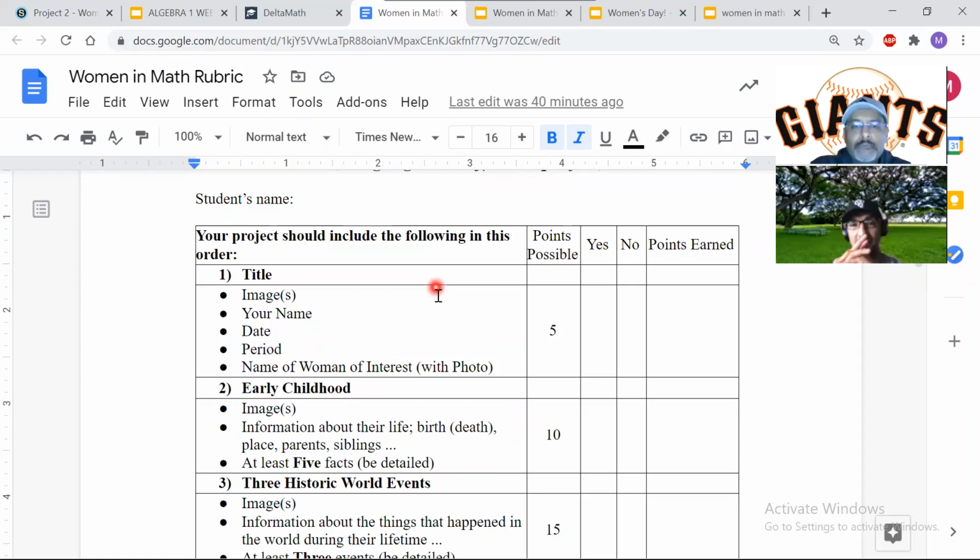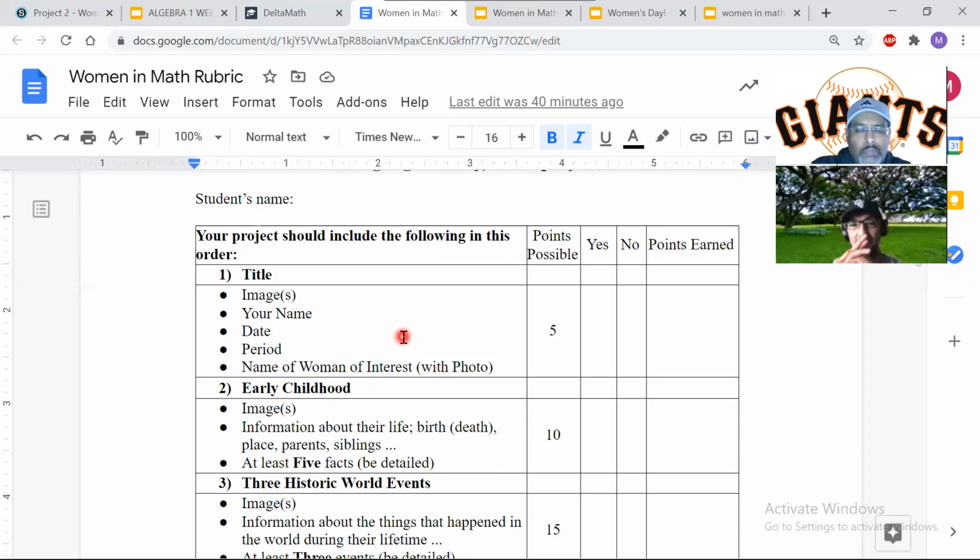This is your rubric. And it says there, your project should include the following in this order, okay? First off, your first slide should be your title page, where you must include images, your name, date, period, and the name of the woman you select, okay?